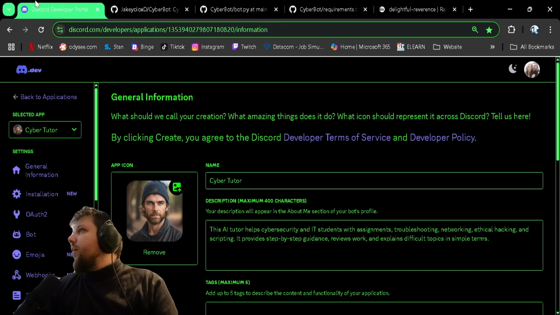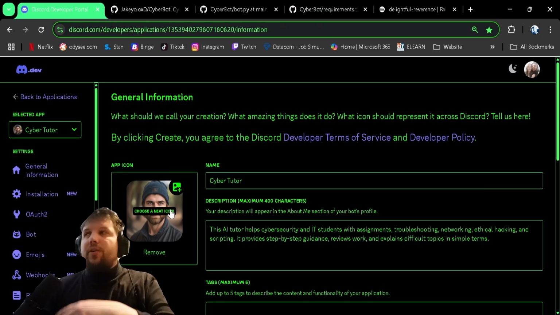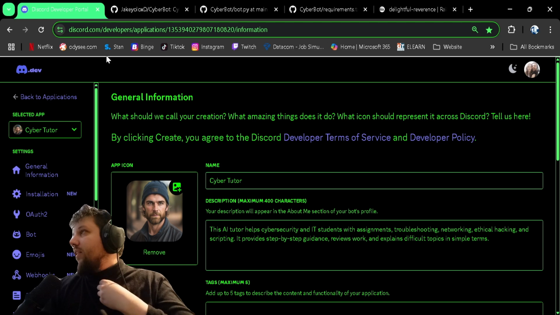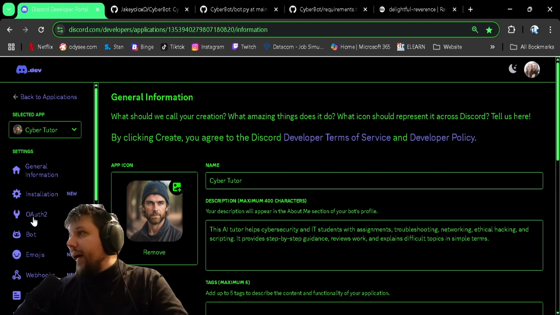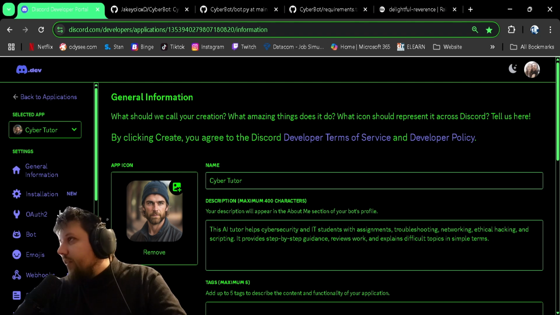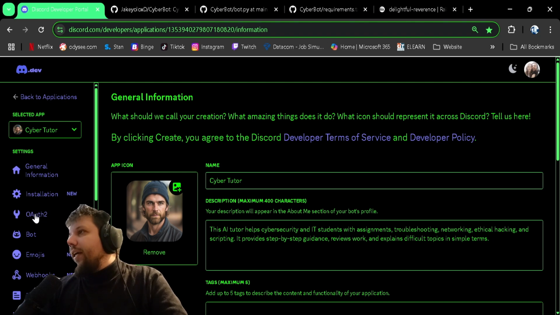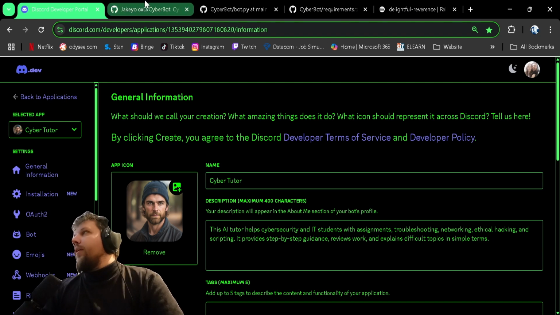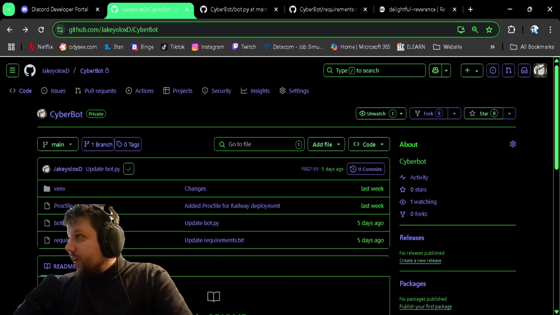All right, so what do we got here? We'll start with what you need to create first, which is you need to log into the developer side of Discord, create your bot, and give it a description. When you add it, I'm not going to click on that because it's going to give away my keys, but you create an authentication link there to add it to your server. Okay, so here's the code.